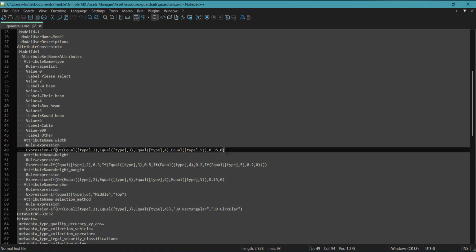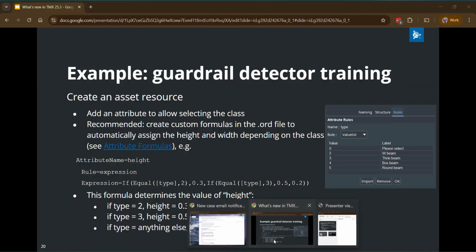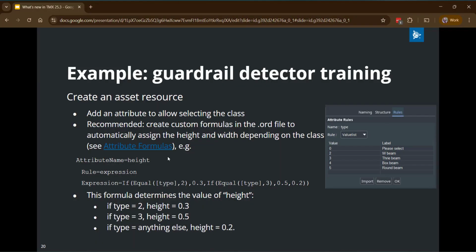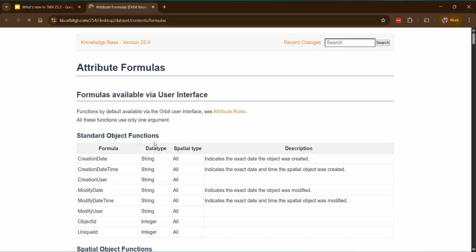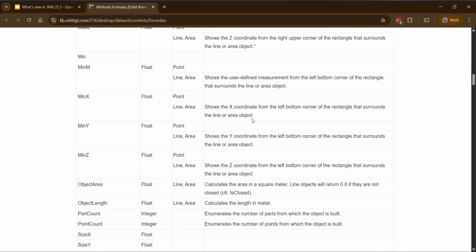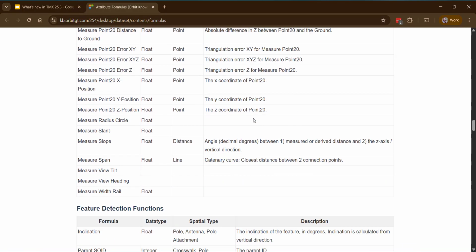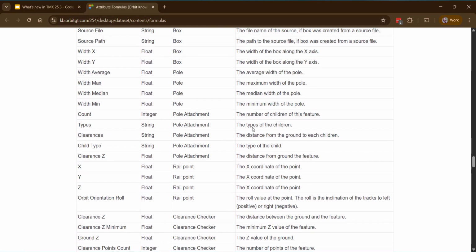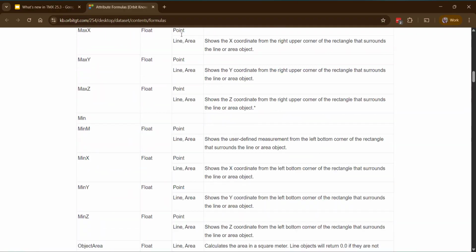So it's a bit complicated to explain like this, but it's just an if and equal. And if you want more details about how to create specific customized attribute formulas, you can open this page here. You can see the link here. And here you have information about all the possible functions that can be used in the ORD files.